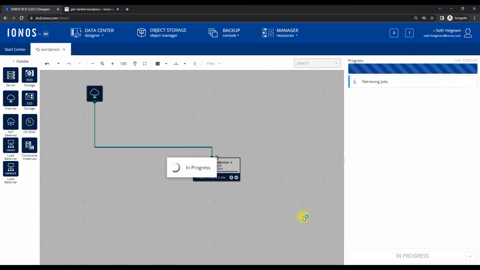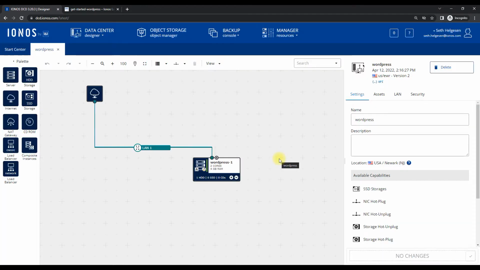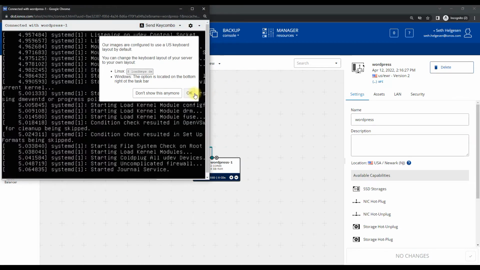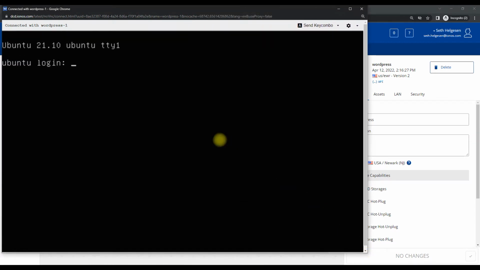Once we have that, we click on Provision, we look for any errors, and now we watch the provisioning of the server. This should only take a couple minutes. Once this is done, we'll receive a message saying provisioning complete, and click OK on that. Now that that's complete, we want to watch the build process of WordPress on our server. And we can do this by right-clicking on the server and going to Console. Expand this, and then we're going to log in as root with the password we previously set.